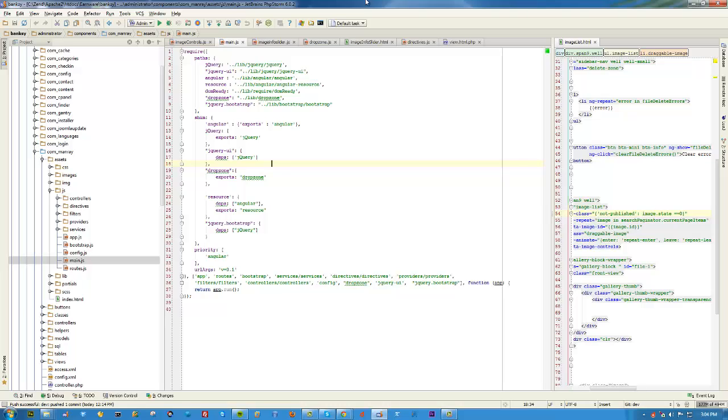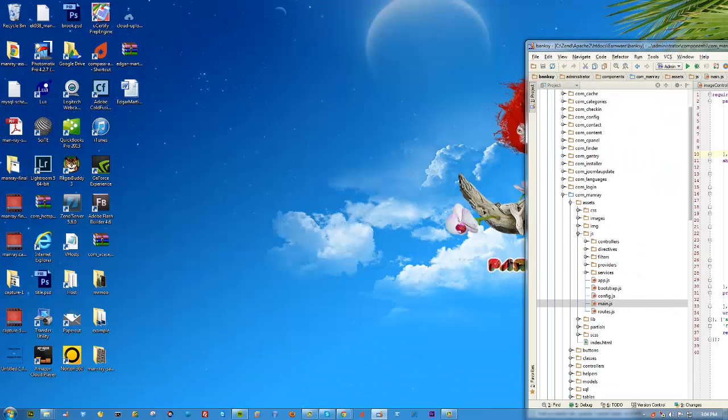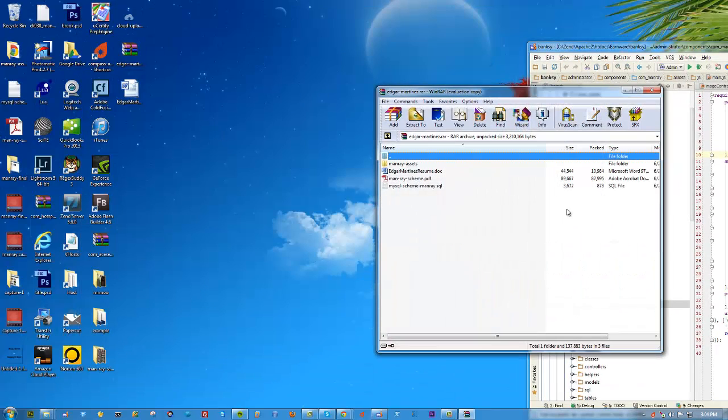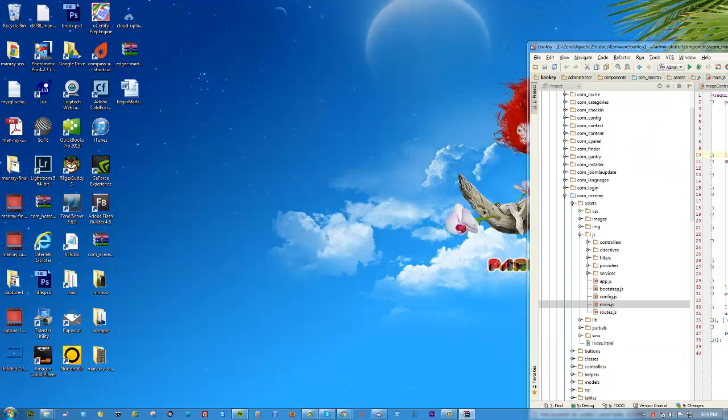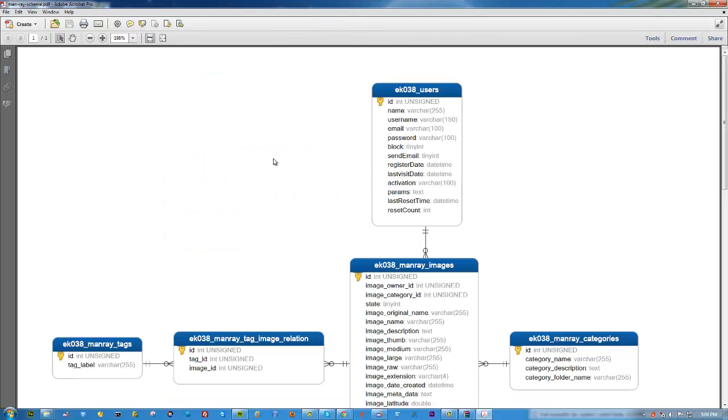Okay. Another thing that I wanted to show you, and I'm going to include it in the package, is the schema for the database. Since I'm using Joomla, I had to work within the confines of the Joomla schema. So there are a few fields that don't look like the rest of the fields, and that's basically because Joomla just plays nicer, particularly with the ID field and the state field. So you can see one here and here.